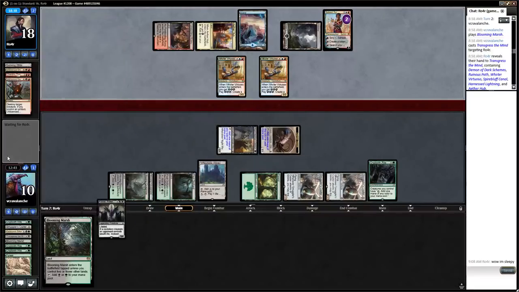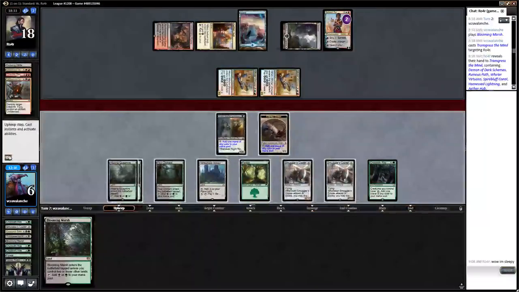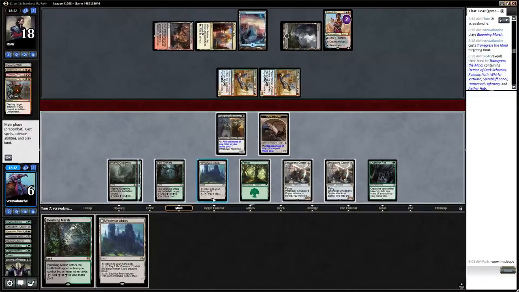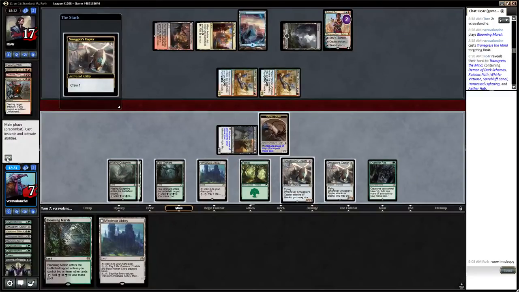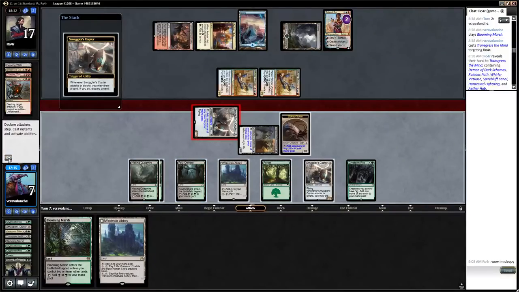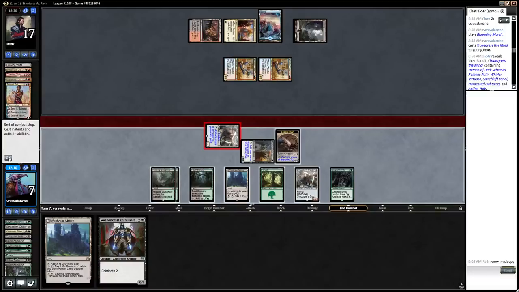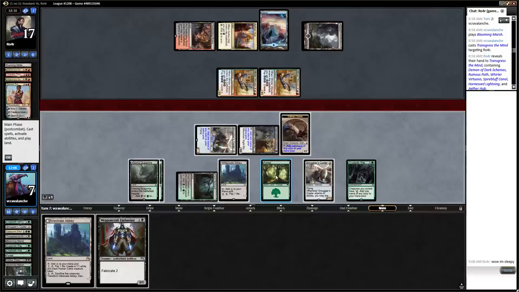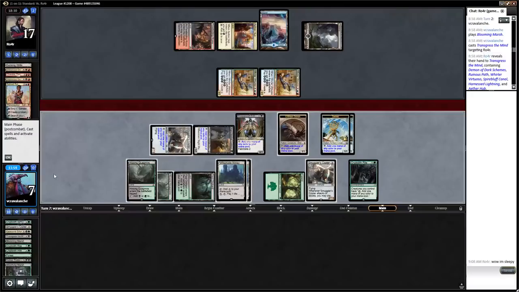Well, that was a good draw. But we'll get Saheeli now. And I will play the second Westfell Abbey. I think it's worth it.